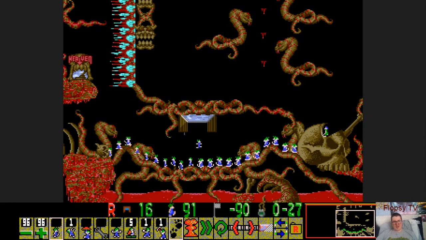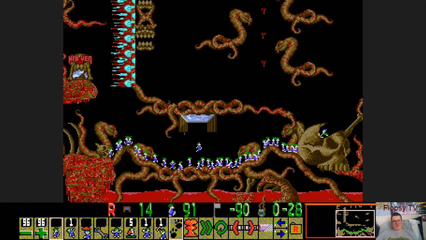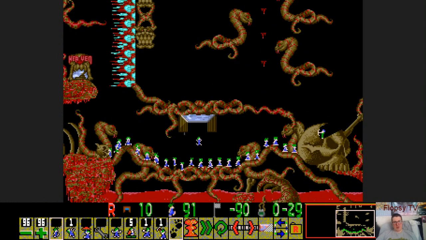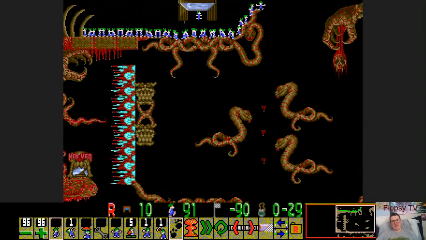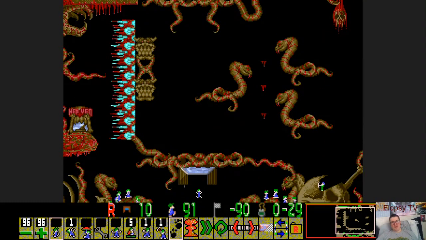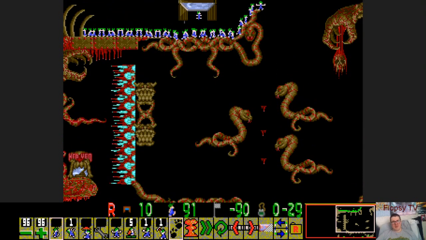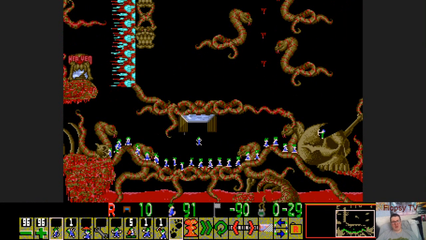I'm not sure if the snake would have nibbled him anyway, but... So all the traps are disarmed down the bottom now, and we've lost a total of 9 lemmings. Mind you, we did lose 1 each to these snake traps as well, so we actually officially lost 6 down here. And we're going to lose the blocker as well, so that's our last lemming that's going to die to save the 90 required.